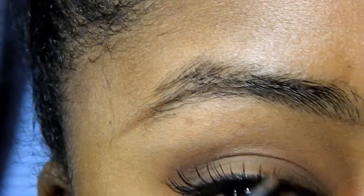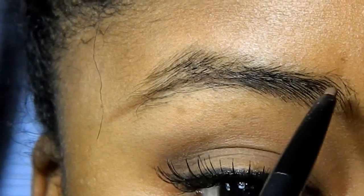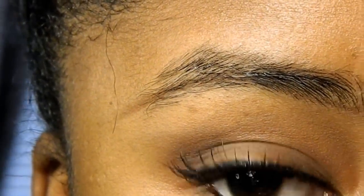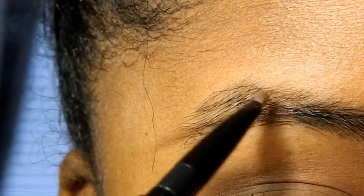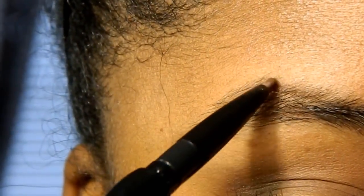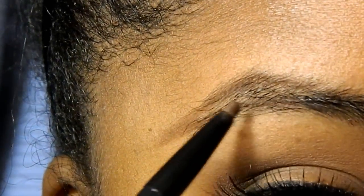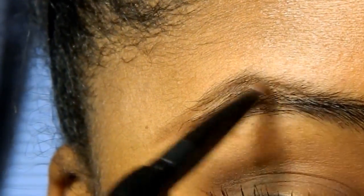wing area. So I'm going to pick up that pencil again. We're going to go right at the top very lightly, using this as a guideline. Continuing, continuing. And once I get to about the arch, I'm going to press a little bit harder, bring it down, and then connect it. And what I'm going to do is fill in this open area all with this one pencil.